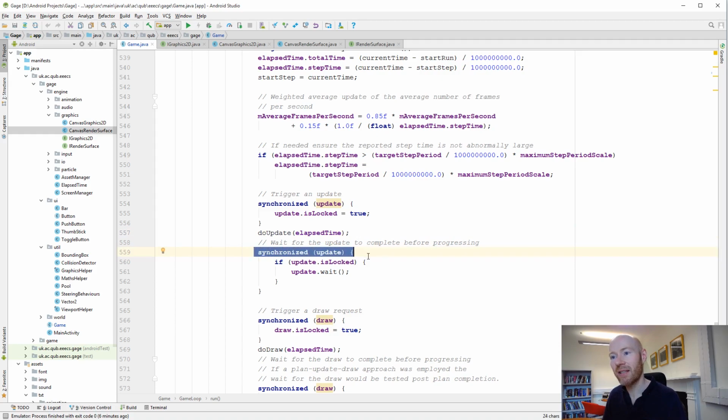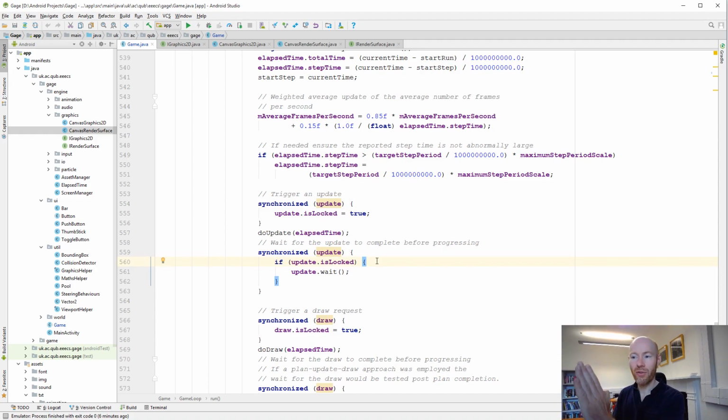And again, we're synchronizing this here, and we're going to check to see, well, has the update finished? And if the update isn't finished, so again, this has almost been designed so that you can have a worker thread for the game loop that triggers these things, and you can have other threads responsible for doing other bits of the update. It doesn't assume that the worker thread does all of the update itself. It's a little bit more flexible in terms of who gets to do it.